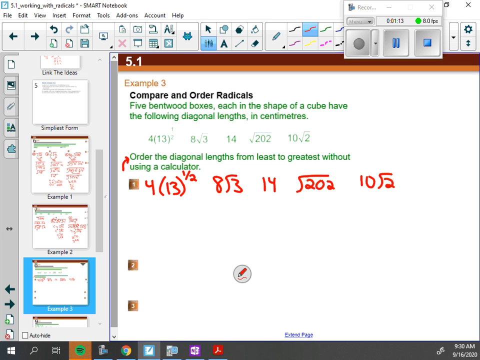So this guy right here, we haven't dealt with this since last year. If you have a power of 1/2, what does that actually mean? Square root. Good. Power of 1/3 means cube root. Power of 1/4 means fourth root. What's the power of 3/4? It's a fourth root, but there's also a cube somewhere in there.